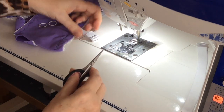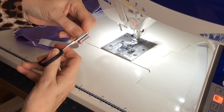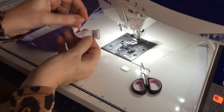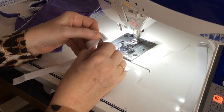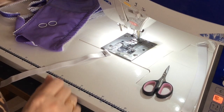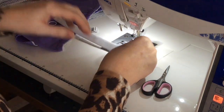Snip that, and then you can snip the excess elastic quite close to the stitching like that. So that's that done. That's the slider attached. Looks a bit manky on the back, doesn't it? I didn't properly hold on to my threads. But anyway, so that's the slider put on. I'll just quickly do the other one.